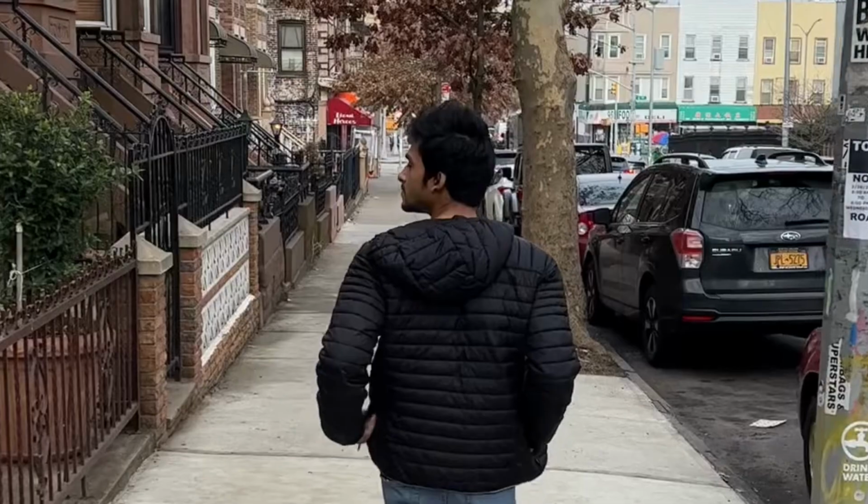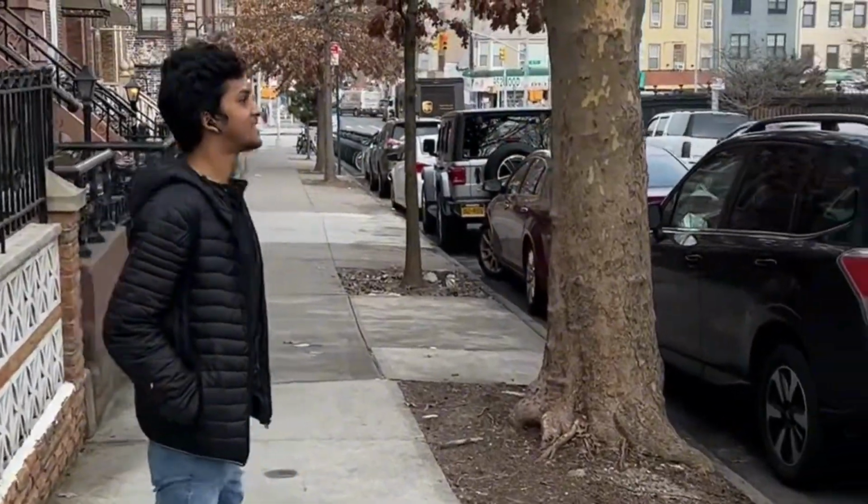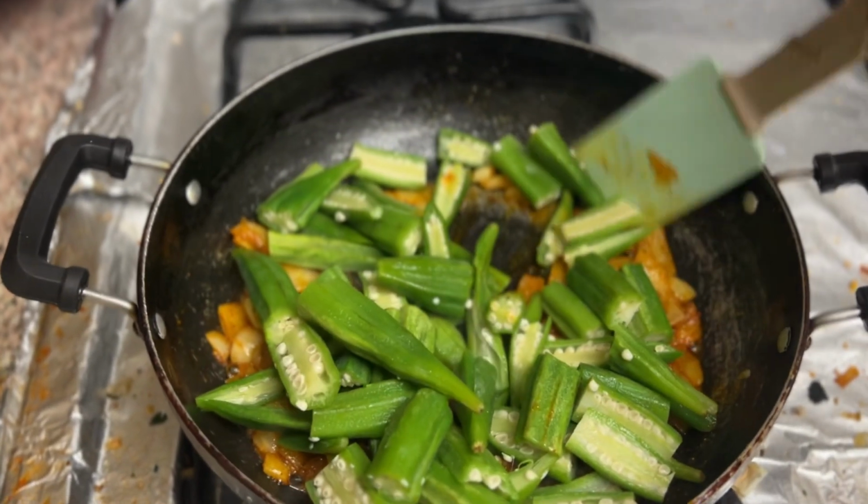But in USA, it's a bit different because you have to take your own responsibility, whether it's financially, emotionally, personally, as well as professionally. You also start to acknowledge other people's cultures because there is a diverse group of people that you will meet when you go to the US or even any other foreign universities. You learn a lot, you develop a lot, and you also get out of your comfort zone. You have to cook your own food, wash your own utensils, do your own laundry. So it's a great learning experience as well. Not that I would prefer India or the US over the other. Both were amazing in their own way.